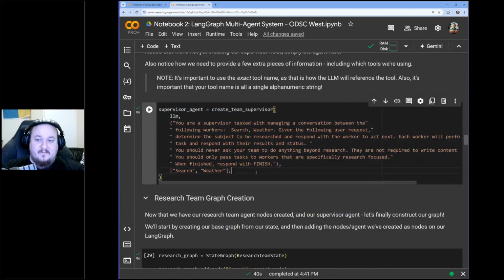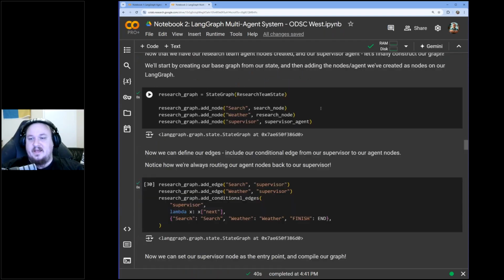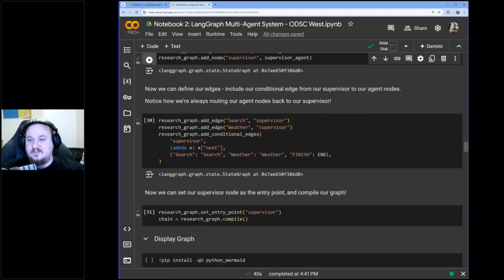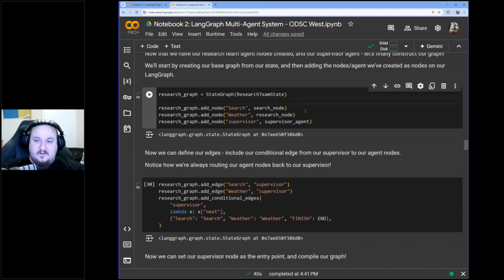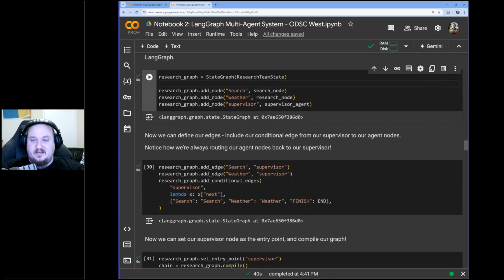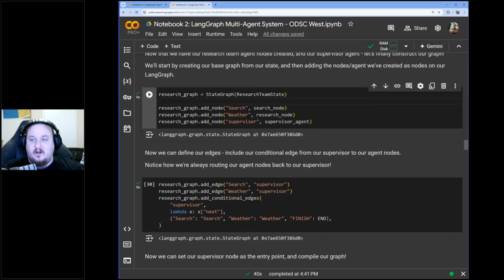We now create a supervisor that chooses between them, and then we create the graph that holds all of those together. That's it. The graph is a little bit more complicated this time because we have these alternate paths, right? So we have the ability to go to either the weather tool or go to the search tool, which is fantastic.